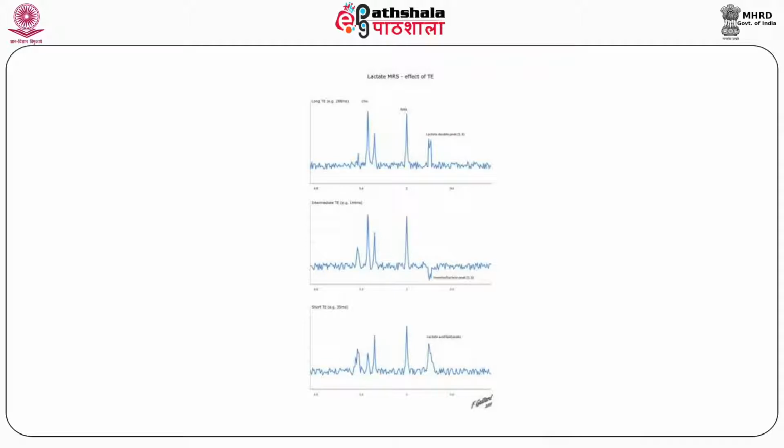Analysis of a spectrum. There are two ways to analyze: one is qualitative, the other is quantitative. In the qualitative, we have visual assessment: the character of the peak, the position of the peaks, the intensity of the peaks, the form, and area, which is more important than the amplitude. We can also use certain ratios like NAA creatine ratio and choline creatine ratio to analyze these peaks. Spectral resolution is the difference in resonance frequency between two molecules. Better resolution can be obtained with stronger magnets.